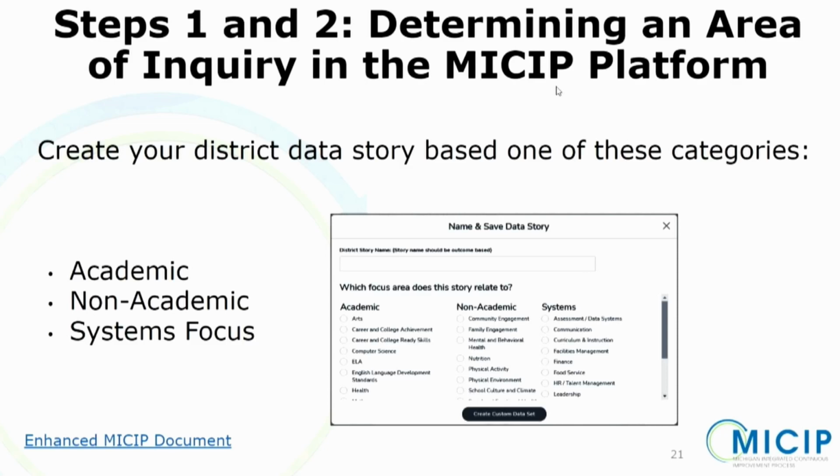And so as you go through the journey with MICIP, whether you have a brand new team, whether you have inherited somebody else's team, because we know that happens, right? Somebody new comes on the job and you've inherited the team, or you're looking at saying, we're finishing off one goal, we're adding another, or we're just simply adding another goal, you're going to want to take a look at, where does your data take you? Your data is going to take you on a story. You have to follow the data, okay? Because sometimes you may think the data is going to take you one place, and the data takes you to a whole different place that you now have to address.